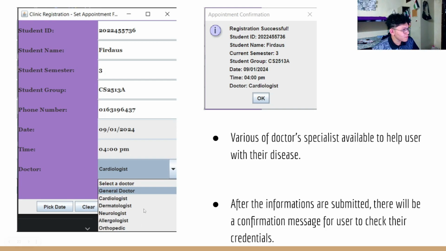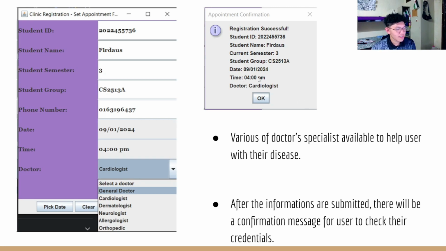So like I said before, we use the combo box. When we click the combo box, there will be a few doctor specialists: general doctor, cardiologist, dermatologist, neurologist, allergologist, and orthopedic. After we fill all the blanks, all the text fields and the combo box, we just click submit, and lastly the appointment confirmation will pop up and it will show back all of our information.